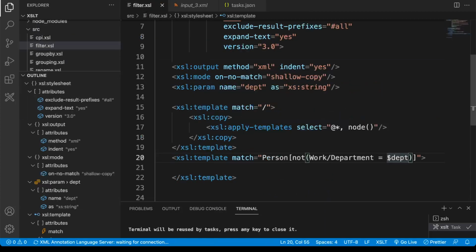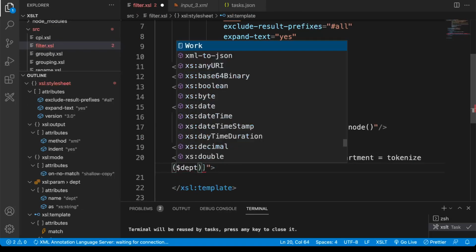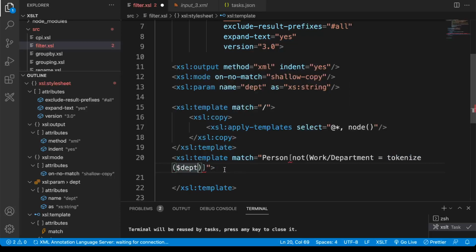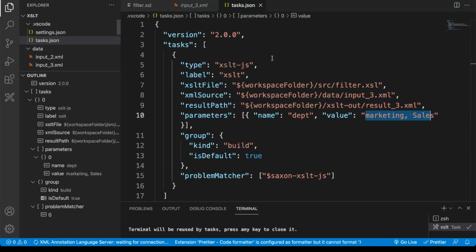So for that we'll be using the tokenize function. In the tokenize function, the first argument would be the input parameter, and the second will be the delimiter. Here we have comma, because we have the list and the separator is comma.